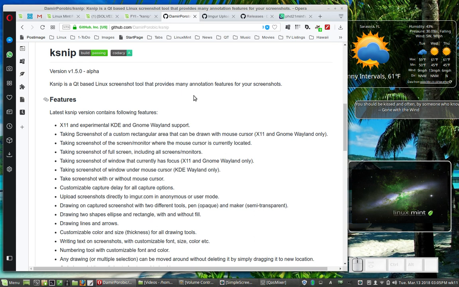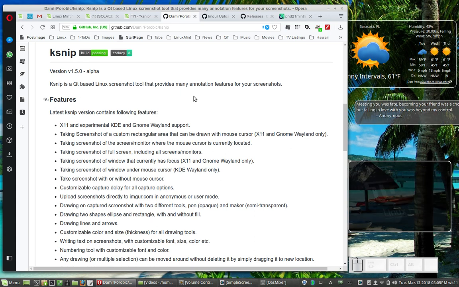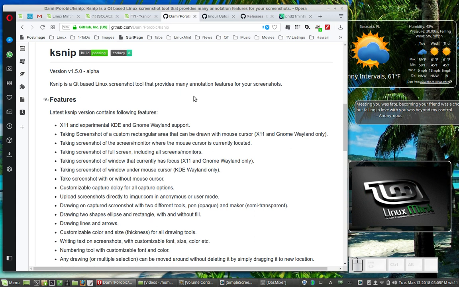It also has the ability to, if you make a mistake while numbering, you can undo that and tell it to start where it left off. And I don't know of any screen capture program that can do that, but this can.